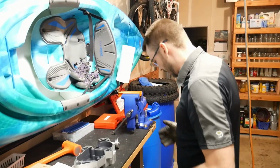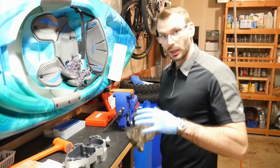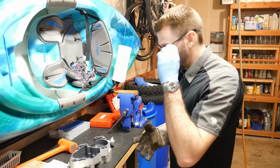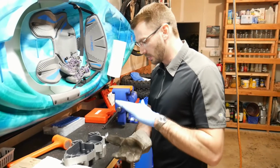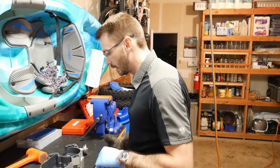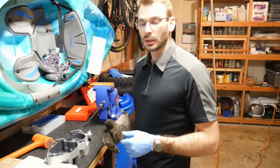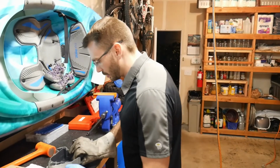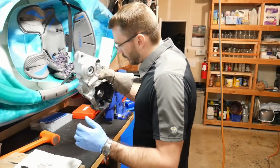So that's the dry ice method. You can't put the bearing in multiple plastic bags or anything. You've got to coat it in some oil and then put the dry ice on. I like to sandwich the bearing in between two pieces of dry ice. And I ended up going hotter with the oven this time. I went 350 degrees because it just wasn't going with the original 250. So that's the dry ice method.